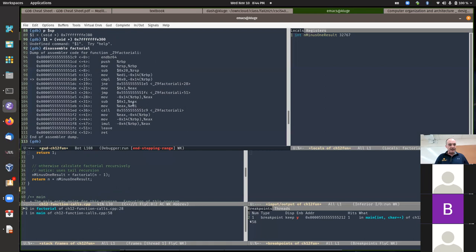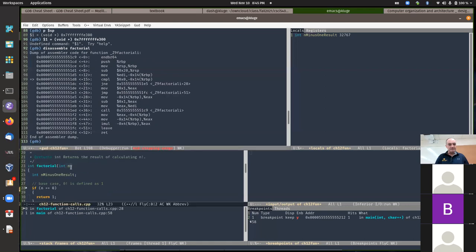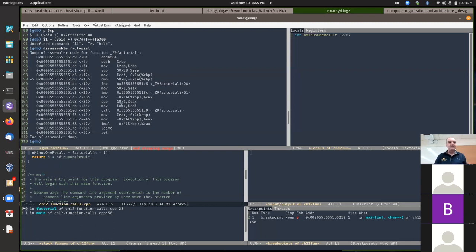So presumably the register EAX most likely has the value of n here, which was the parameter that was passed in. So we're subtracting one from EAX here, and the result probably implicitly goes back into EAX, right? Conversely, maybe n is in a different register. So we do the calculation here, and then we store the new value after we do the subtraction there. I'm not certain which one it is. I'd have to go back and look at it in more detail.